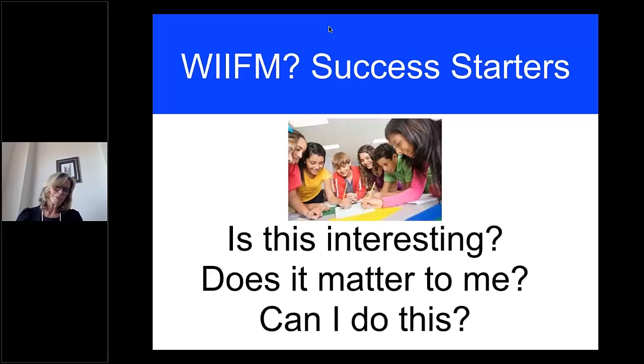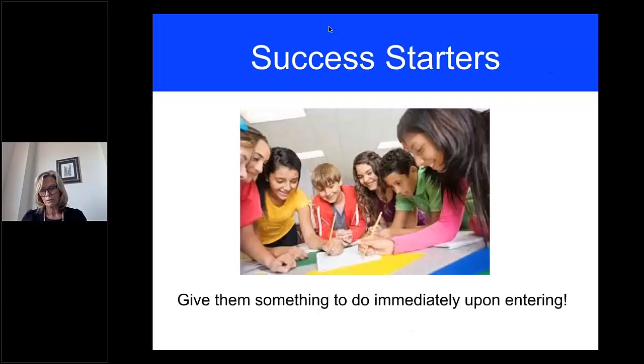I'd like for you to think about this in your classroom. Think about yourself going to a movie. In the first 5 to 8 minutes, you normally decide, will this be something I enjoy? Am I interested in this movie? Do I think I'll like this movie? These are things that go through our mind. We need to afford our students the same opportunity in our classroom. We need to have them excited about what's going on in the room. It's giving them something to do immediately upon walking in that they can feel successful with.